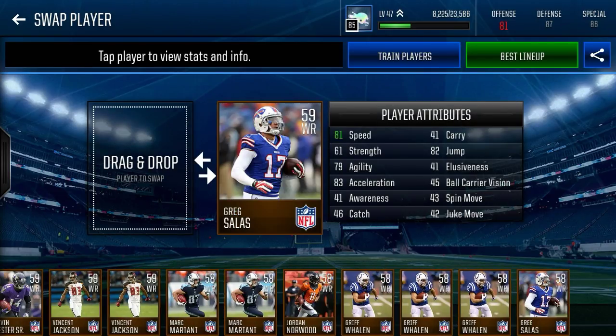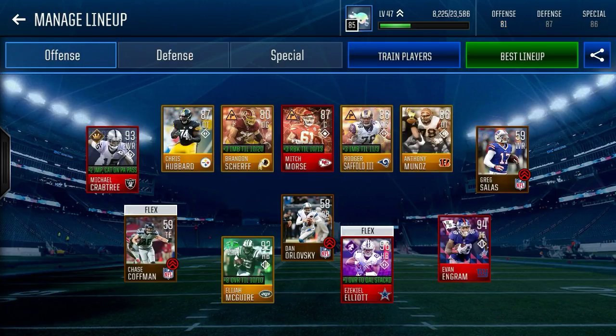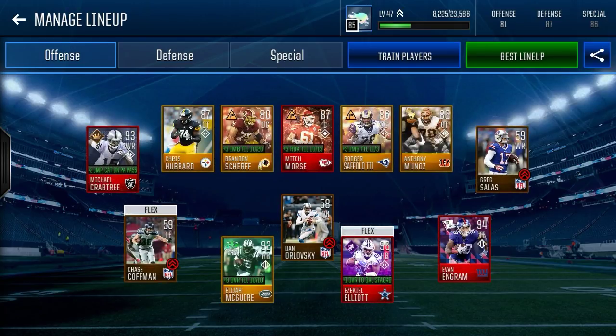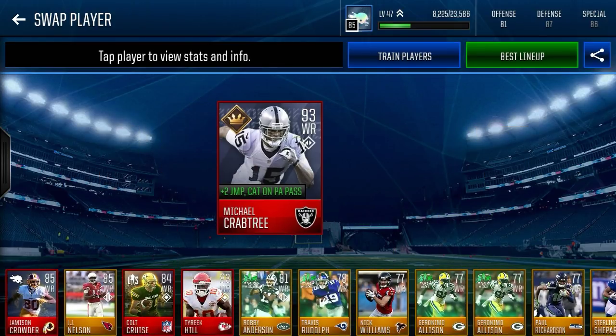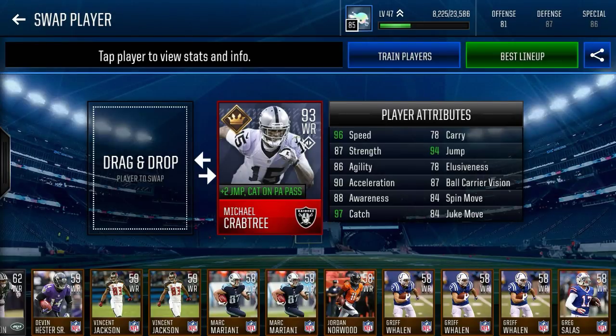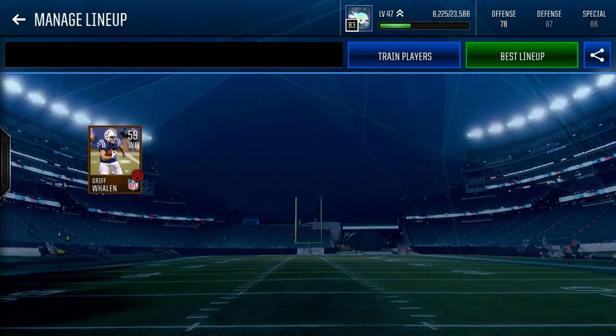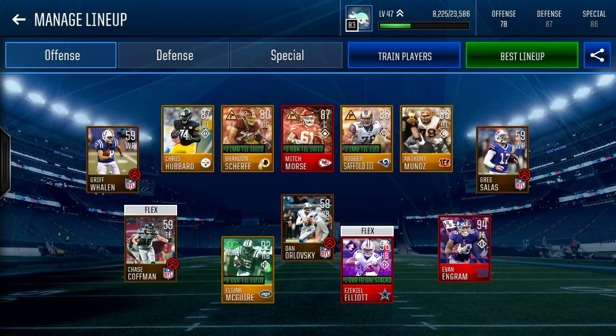Actually, I haven't done it myself, but you just want to put in bronzes to lower your overall, because originally I was an 88 overall without those bronzes in, and now that brings me down to an 85. If we want to go the other wide receiver, he's already in my team, I guess, Griff Whalen, bring that overall down even further to an 83.